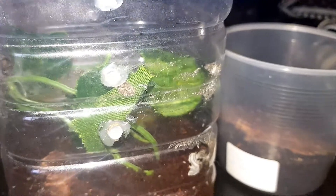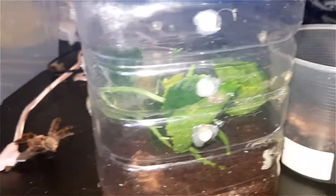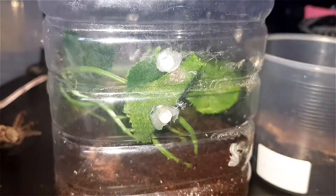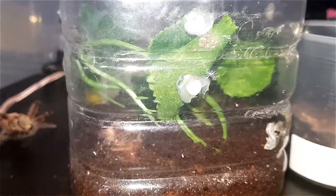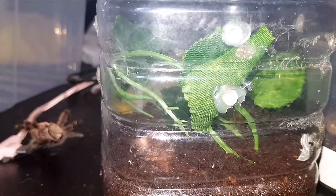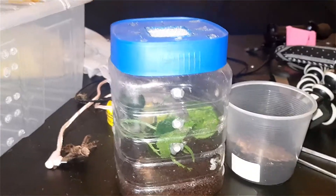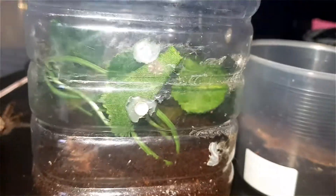It's so adorable because they just don't know how to hunt. They try to eat the springtails. I did try to put a small superworm, like a baby, in there, but the mother took it instead. I don't think they're ready to eat. But oh my god, they're so cute. I actually thought they were dead, like the mom had eaten them. I was about to make this another sad point of the video, but oh my god, they're still alive.